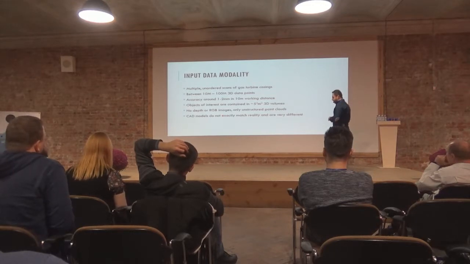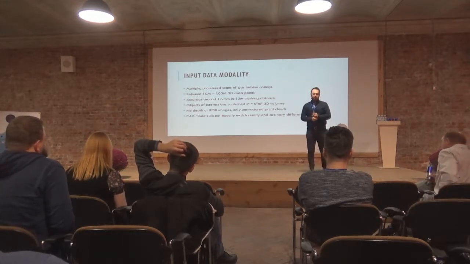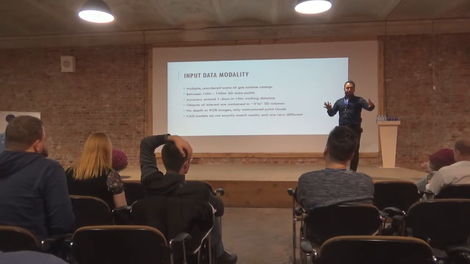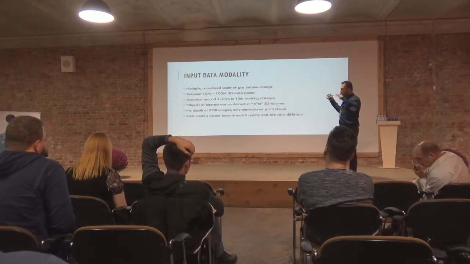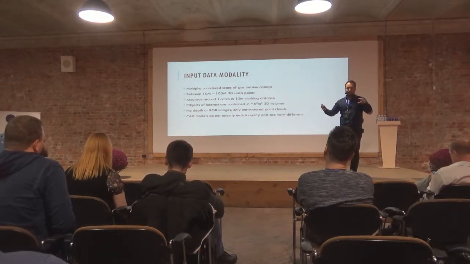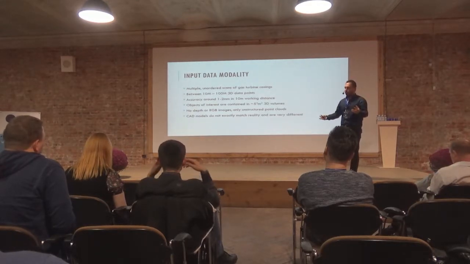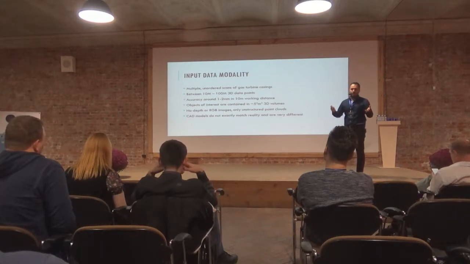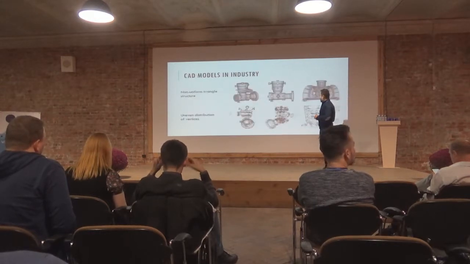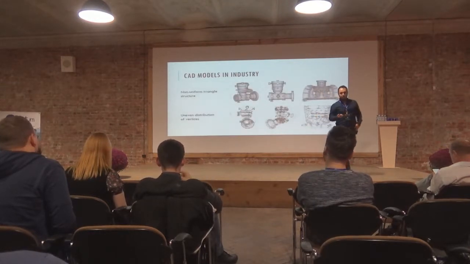The CAD models that we have deviate significantly from reality, because whenever they are manufacturing something, of course they want to manufacture the CAD model, but they cannot really do it. A lot of things go wrong. Sometimes operators even forget what they are producing and just do weird stuff. So the CAD models look like this.